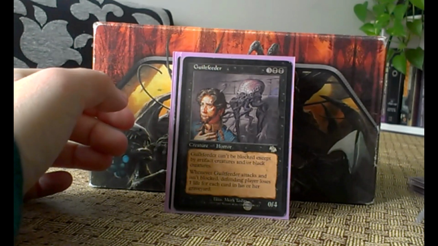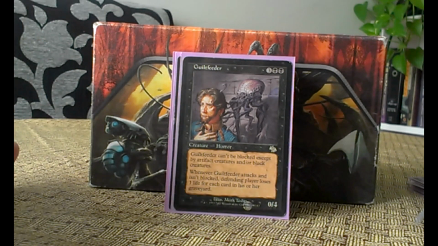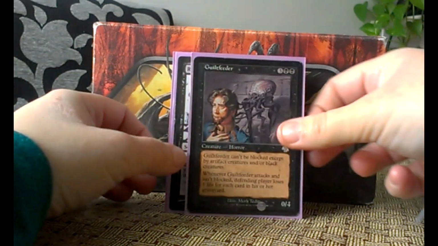And Guilt Feeder, he's a 0/4 Horror, but he can't be blocked except by artifacts or black creatures, so he has fear. And whenever he attacks and isn't blocked, defending player loses 1 life for each card in his or her graveyard. So if I've Mind Funeraled you or Traumatized you, he gets to be really dirty.